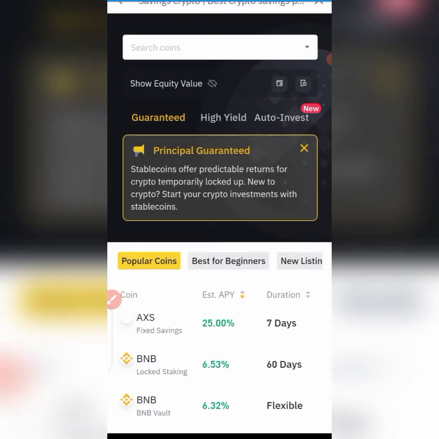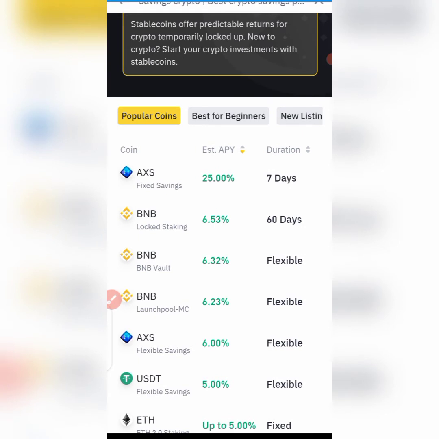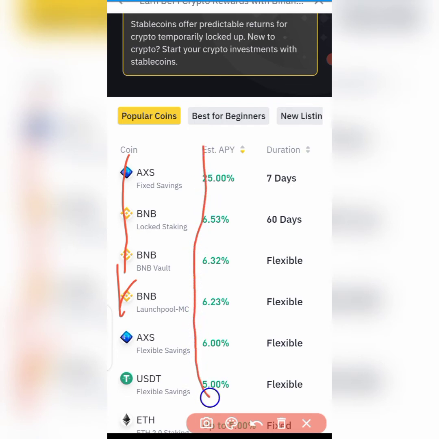You come to Binance Earn, and as you can see, these are the coins that you can invest in. We have a lot of them, and this is the estimated APY that you'll be getting on those coins, and this is the duration of those coins.